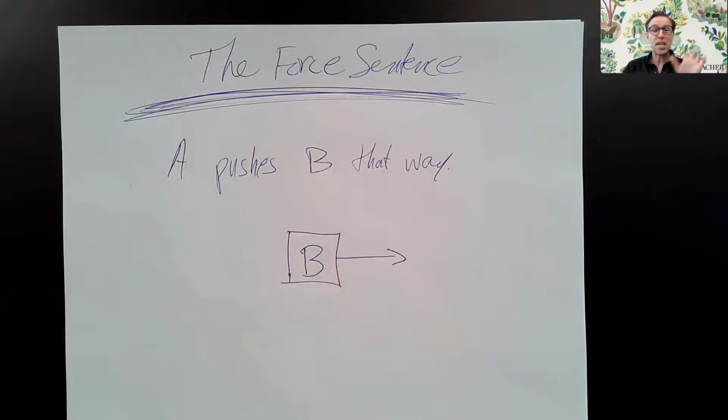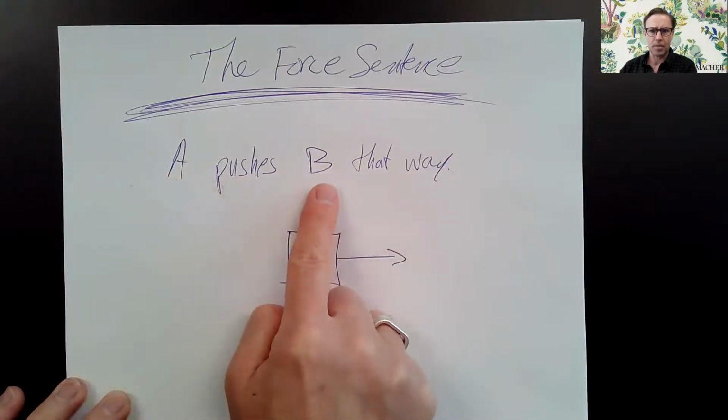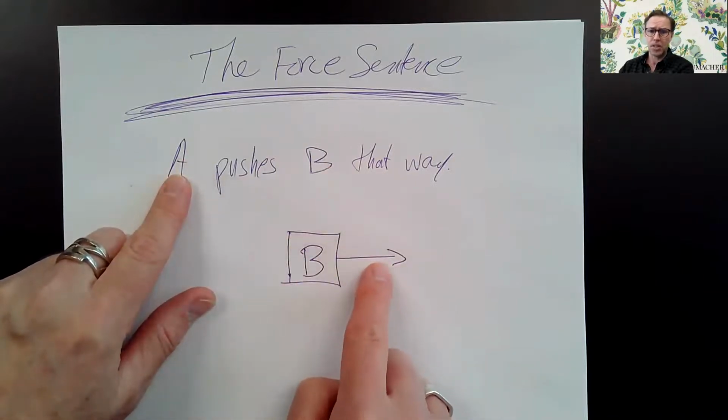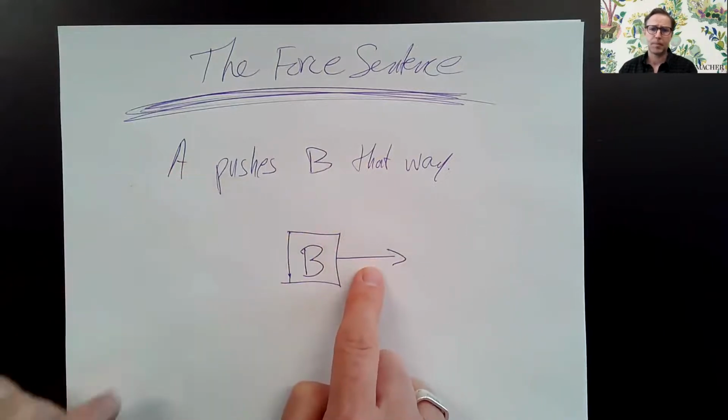Don't talk about, oh, B's force. There's no possession. There's no apostrophe S in forces. I don't know if B's force is B pushing someone else or someone else pushing B. I honestly don't know, and I'm not even going to think about it, because that's not how we say the force sentence. We say who's doing the pushing and we say who gets pushed. I don't know if this force belongs to A or B. There is no belonging. There's no ownership.